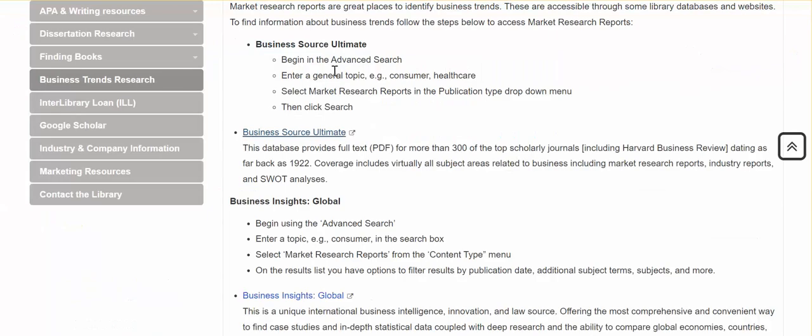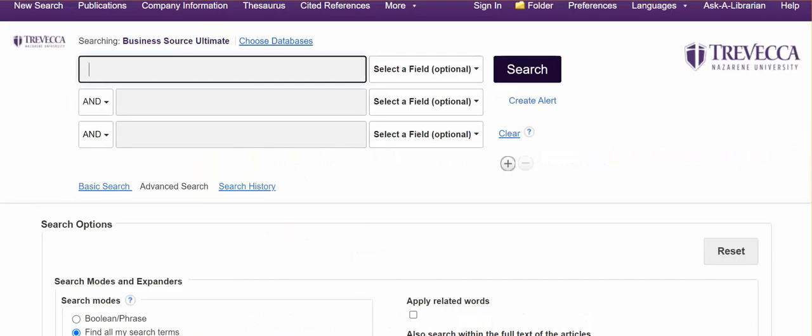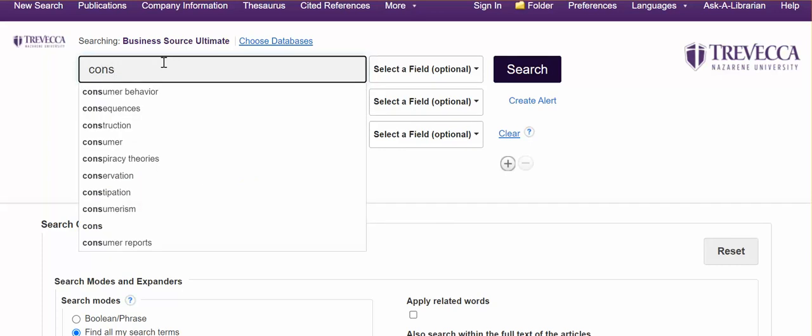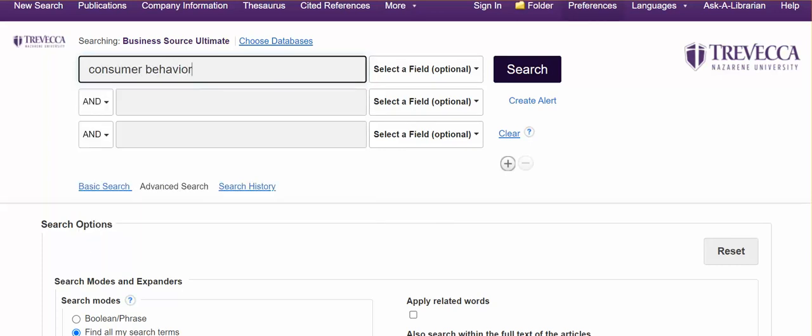When I go over here, it says begin in the advanced search, enter a general topic, select the market research report. It's in that publication type drop-down menu. So let's do that. We are already in the advanced search. So if you were looking for consumer behavior, we won't change the field here.